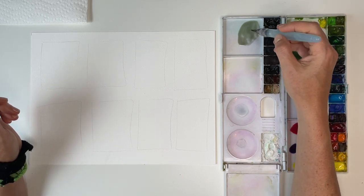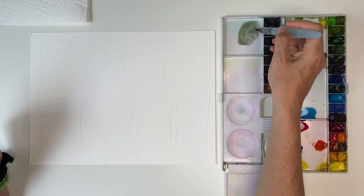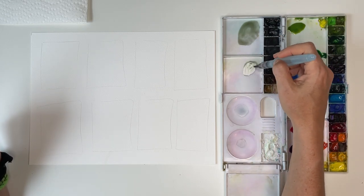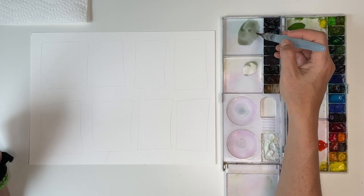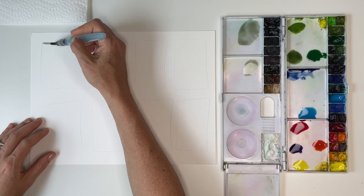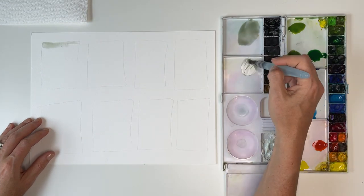Some are gonna be really bold and vivid. Some are gonna be really soft and neutral like this one. And so I'm gonna lighten that even more because we know with watercolor to get a lighter color, we just add water. We don't need white. And I'm gonna add a wash to this first. And we did that in a previous video.